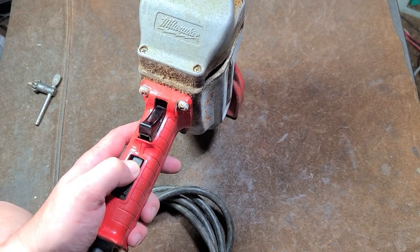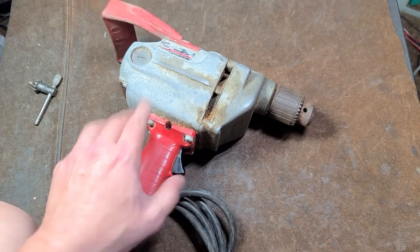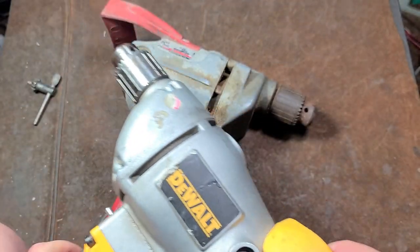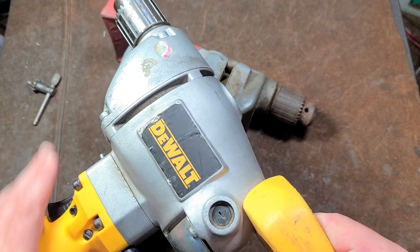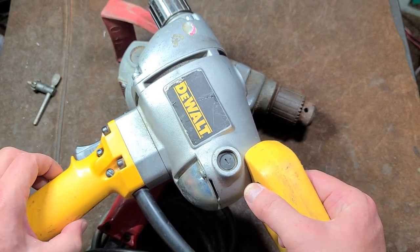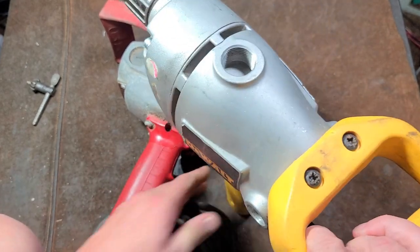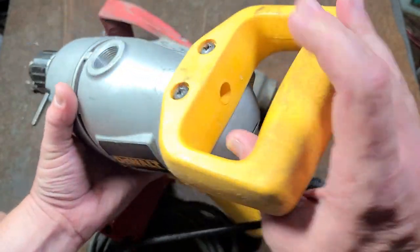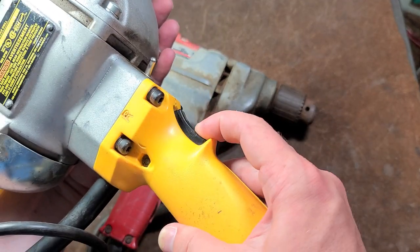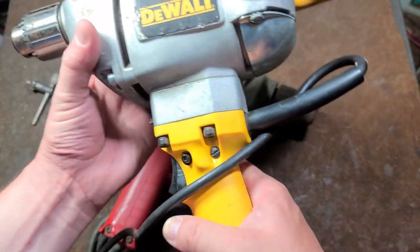These are the super duty Milwaukee's. This is a relatively standard switch design, especially for Milwaukee and certain DeWalt and other manufacturers' tools, but it's a little bit more proprietary. What I ended up with is this DeWalt DW-131 — DeWalt does not make this anymore; they haven't made it for probably 10 years. This is the one I'd say is the best, because the DW-131s were also a renowned drill. Milwaukee and Black & Decker have basically been in drill wars since the 1950s. This Black & Decker and DeWalt version was just more elegant — a smoother body, more rounded handle, more ergonomic. They use a standard heavy-duty toggle switch for the reverse, which allows them to use a real standard trigger like saws and other power tools, so it was actually easier to service.